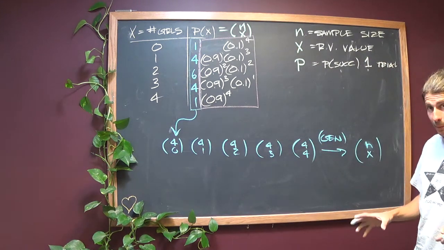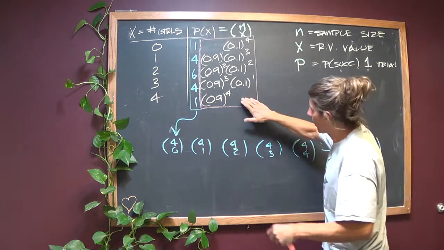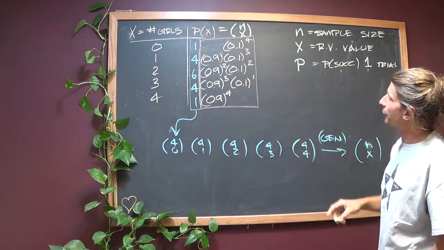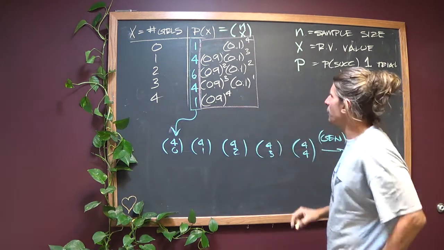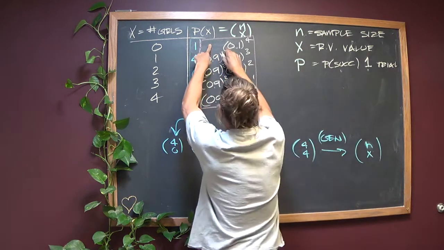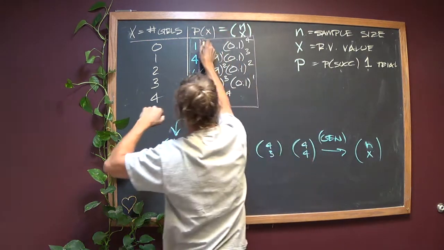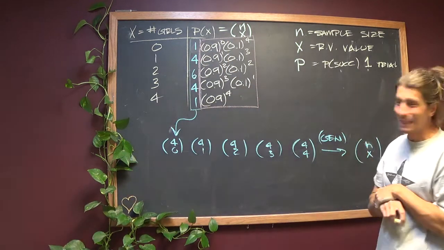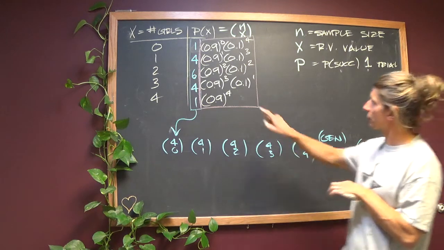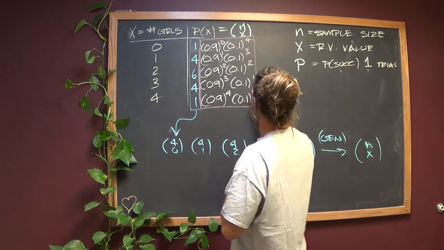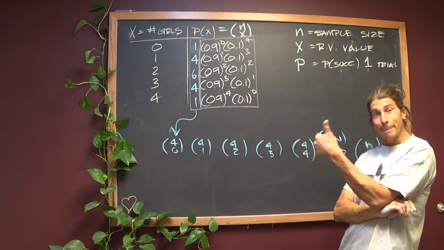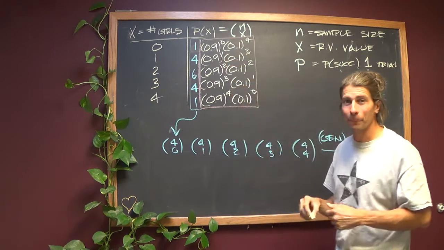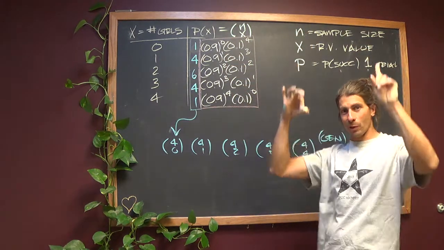Okay, so we're getting there. Now we got to talk about the probability part. The reason I moved these over and offset them was to keep the point ones together. And you might look up in here and go, well, this is kind of dumb. Why did you just leave a space there? Well, because 0.9 to the 0 power is 1. So it actually does have a space for that 0.9 to the 0 power. Just like down here, there's a 0.1 to the 0 power. And I like having those in there because you see the pattern. 4, 3, 2, 1, 0, 0, 1, 2, 3, 4. They're moving in opposition to each other. One's going up while one's going down.